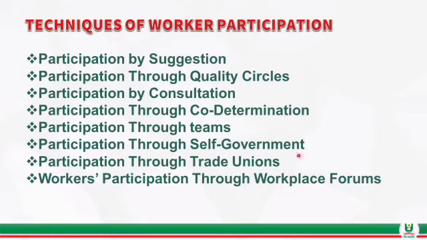Then we have participation through trade unions. Of course, we are all aware of this. It's a process whereby the workers are represented by the trade union in decision-making forums, such as collective bargaining, interpretation of collective agreements and wages, and so on. And finally, we have workers' participation through workplace forums. The principal functions of the workplace forums, according to Pennington and Valzel, are to democratize the workplace, to promote the interest of all workers, to promote worker participation in decision-making, to increase productivity and profitability, and so on.